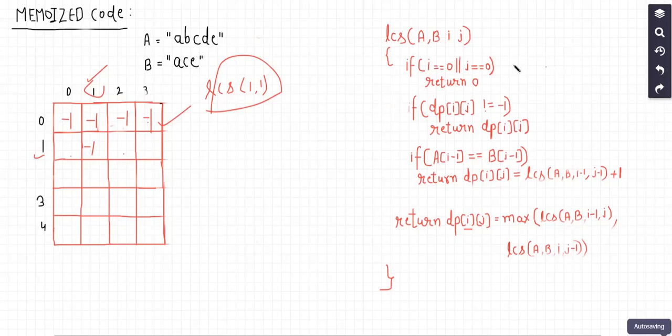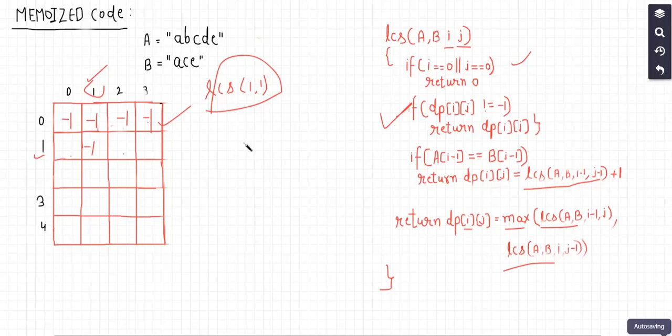This is the base case. This is to check if the result for that particular set of values is memoized or not. If it is memoized, then we return the result right from here. Otherwise, we compare the characters that we are trying to match. If the i character matches the j character, then we call the function for the strings for i-1 and j-1, increment our result by 1 and store it for that particular set of indices. Otherwise, we cover here the two cases that we discussed earlier, and that's how the code has been memoized.